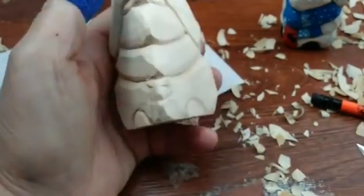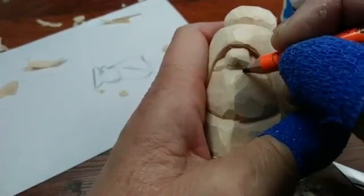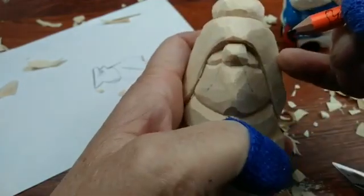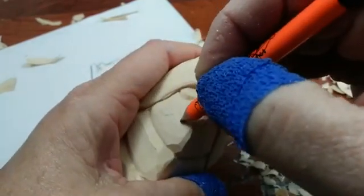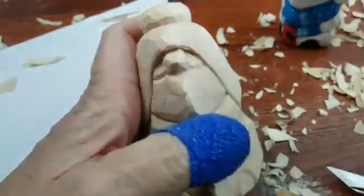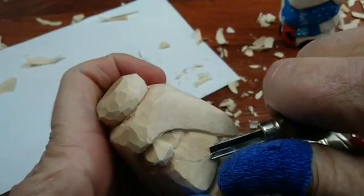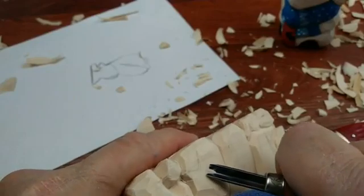Alright, so now, I'm trying to think where we were. Oh, the face. One cheek, second cheek, and a smiley face. Now a little more. Take my V tool and I'll do one part of the cheek this way, one part of the cheek this way.